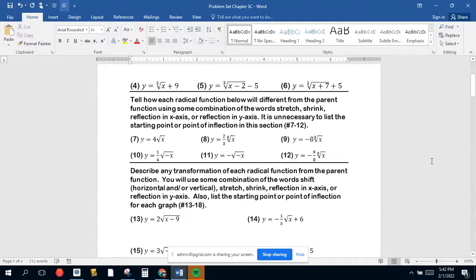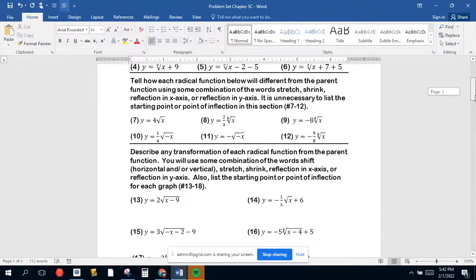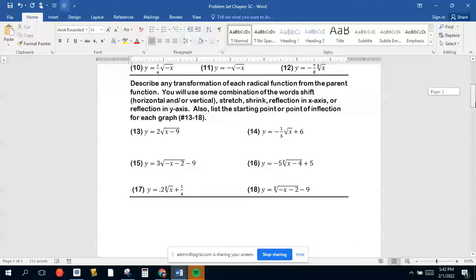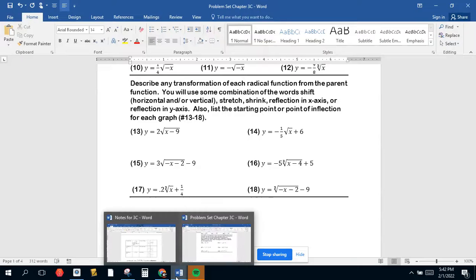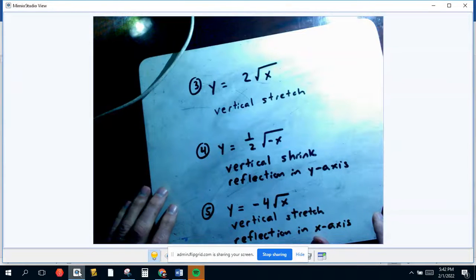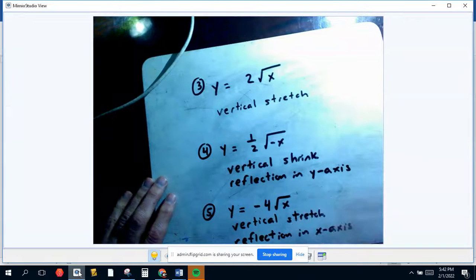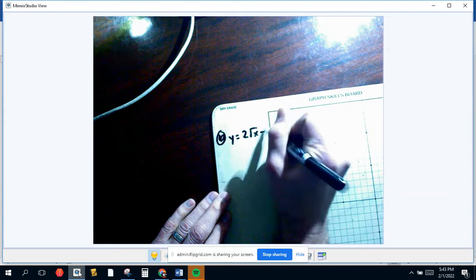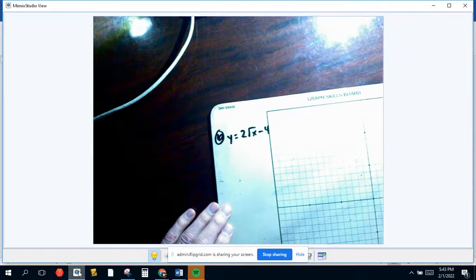If you have the worksheet, we'll glance at 13 through 18, which is a combination of all the ideas we just talked about. All right, so just looking at a couple of quick examples here. Let's say that, flip the board here. Let's graph side. Let's say for my sixth example, I guess? Yeah, my sixth example. We just do something like y equals 2 square root of x minus 4. Okay, this is the combination.